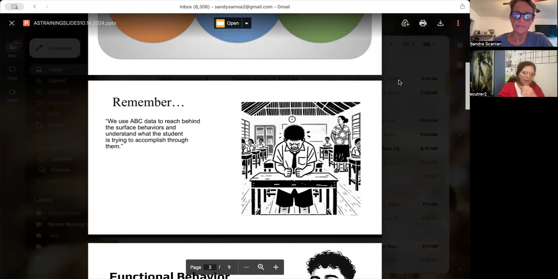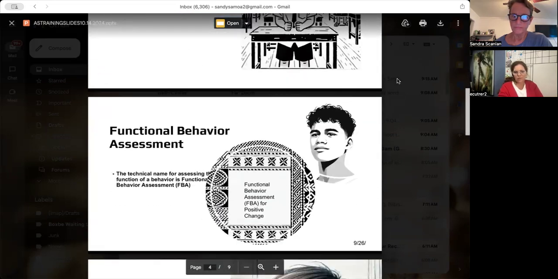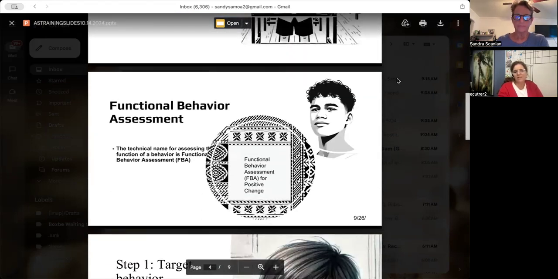That leads us to the next slide, Sandy. So this ABC data will help us with what we call a functional behavioral assessment. It'll help us pinpoint what the functions are and what's happening around that function, and that's why it's called a functional behavioral assessment. That'll help us to set goals with students, adults, children, anybody that has the inappropriate behavior. We could actually try these things with our spouses, our partners. This does not have to be someone who has a disability. This works with all humans. So we want to think about that.